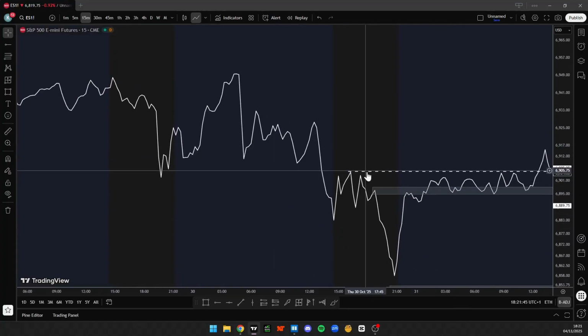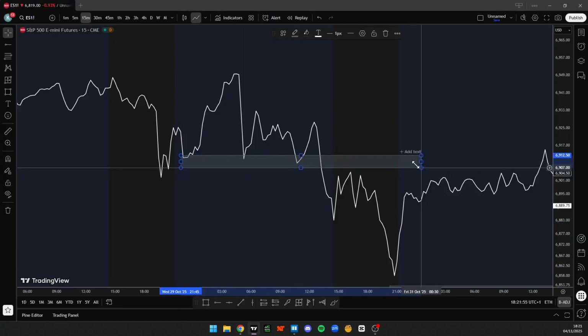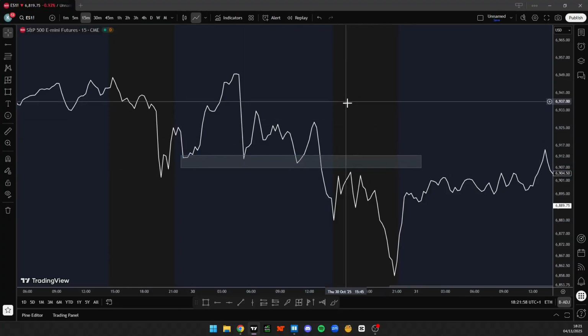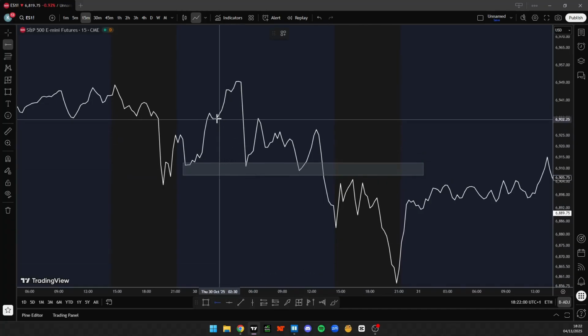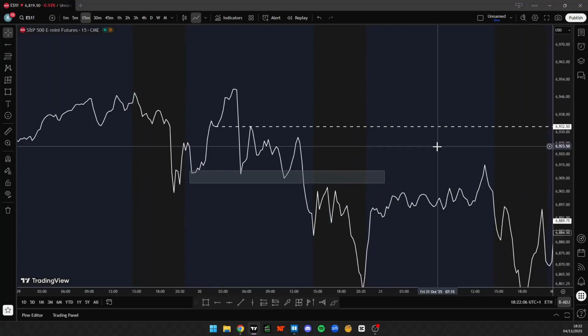Like, we'll remove what we have right now, and we'll go to the previous day. So this was on Thursday. We had the pre-market. What is obvious in the pre-market is that we had these lows right here. So if these lows can be retested, then we potentially could be looking for shorts. We had another area right here, which was a low that got retested and made a high here and had a nice reaction off it.